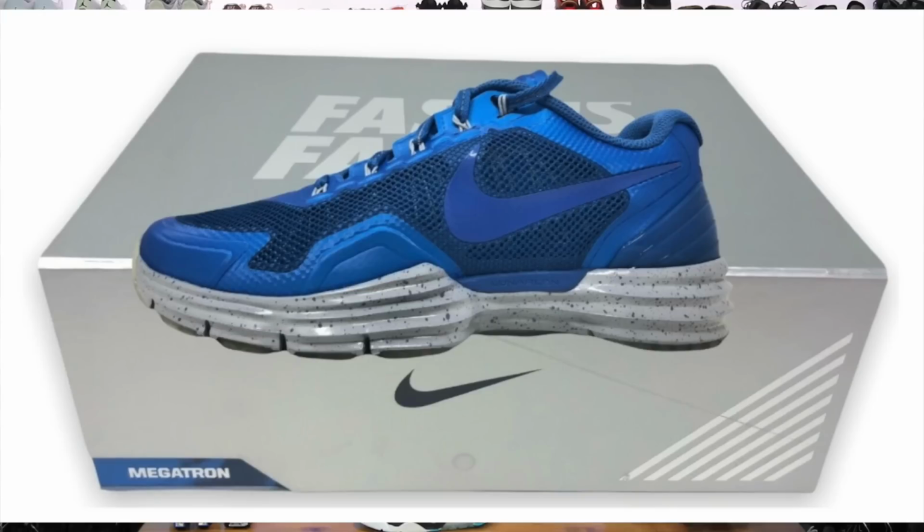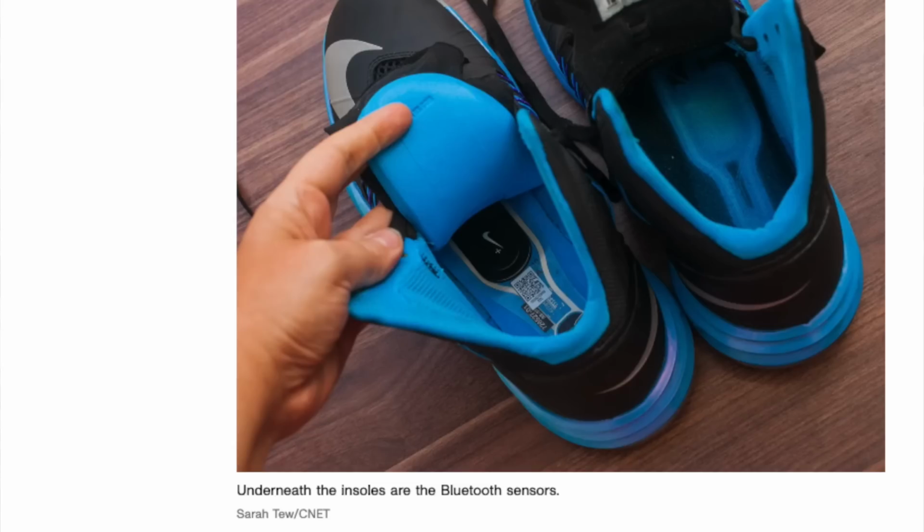Being that it's a pay-to-play sort of thing, you have to have the shoes, you have to have the app in order to make the thing happen. You can't just wear any sneakers, stuff like that. But any which way, it was a cool idea that really just came and went. They went full force ahead with a lot of this new fancy technology stuff, and then it just went away.